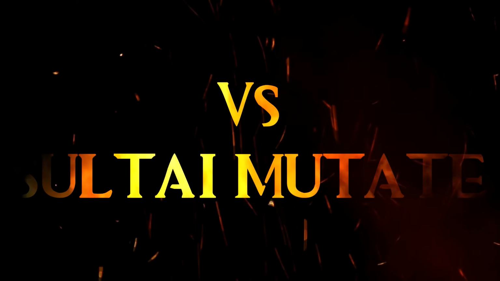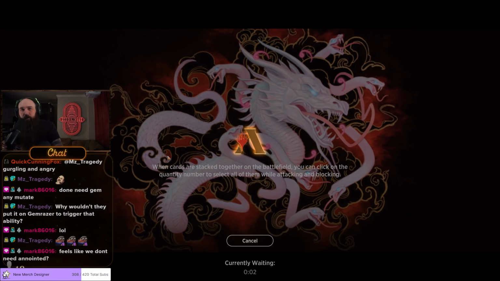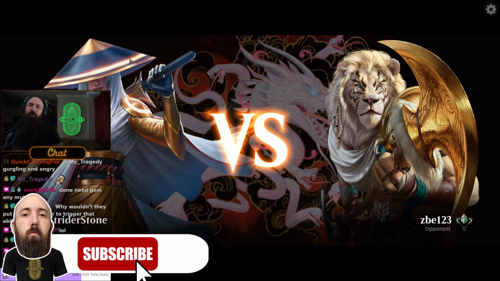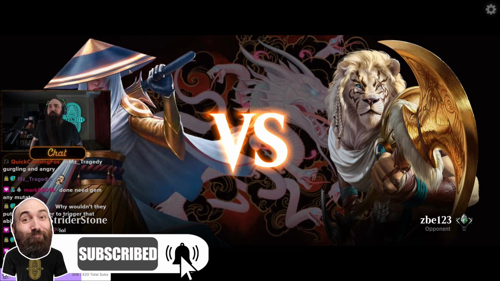I think we do. Why does it not just default? I hate this new UI. I hate the way it's programmed. What is going on? Why do they continue doing what they do?